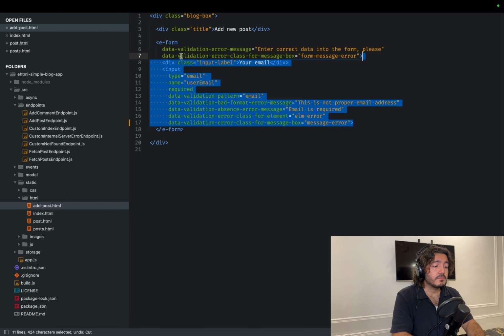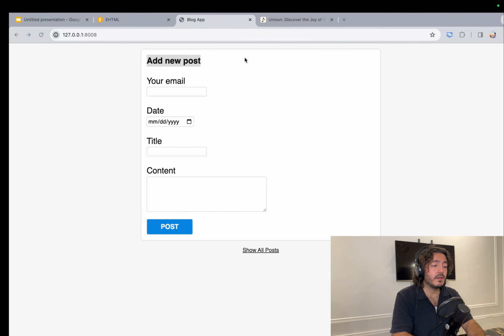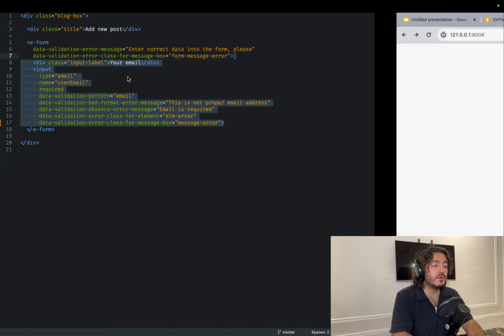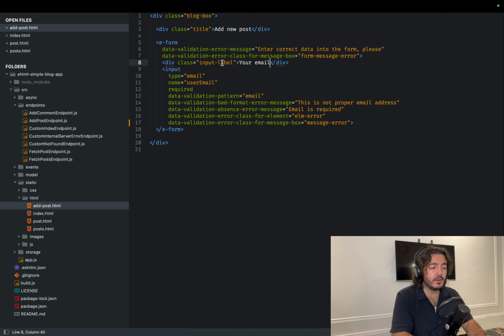All right, so let's add this input form with text, your email. You can see that we specify the type just to be able to recognize patterns. Another thing, we specify the name of this input field, which will be used as a key in the JSON that we will send to the server.